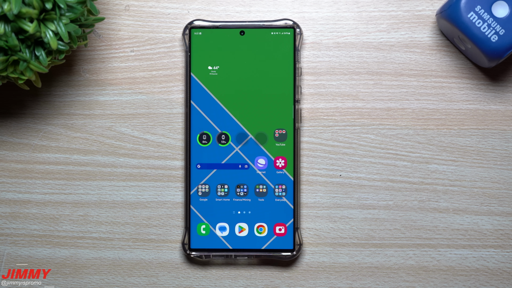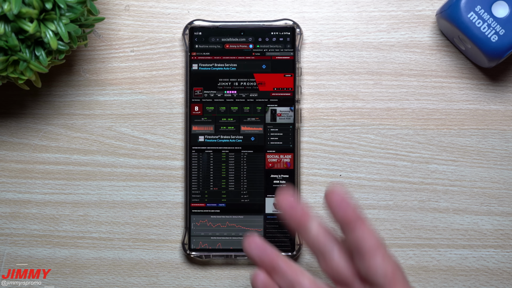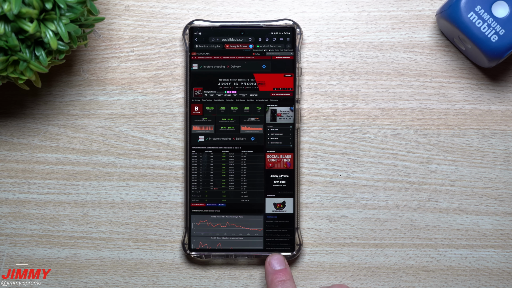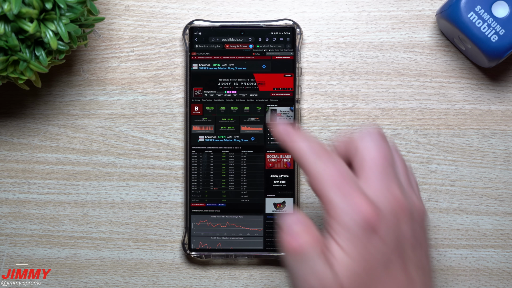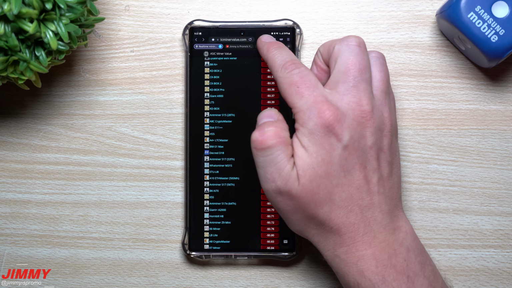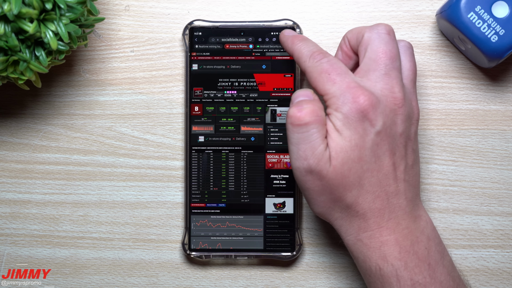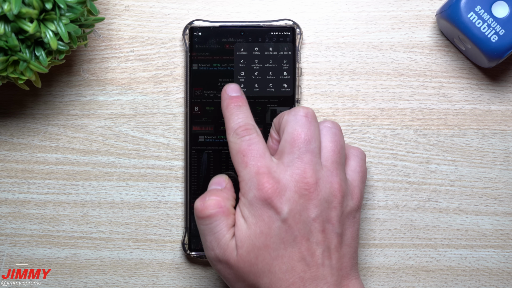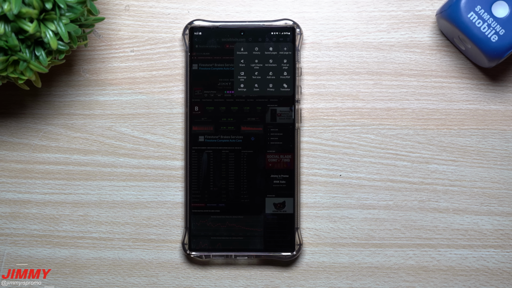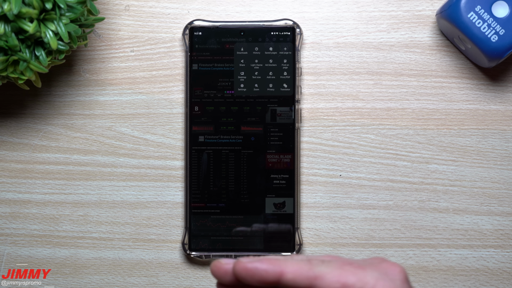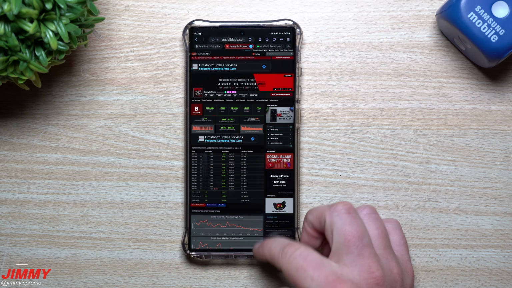Now let's go into some of these applications and show you how they completely change. Let's say we go inside of Internet. You can tell that the little bar that was on the bottom is now on the very top, and it just looks more like a tablet view mode. All you have to do is switch between your different tabs on the very top. It's actually pretty cool. Even inside of your settings on the top right-hand side, you're going to notice that there's even a desktop site. So if you want it to look even more like a desktop, you could. But again, I'm just showing you that you're able to put your smartphone into a tablet mode.